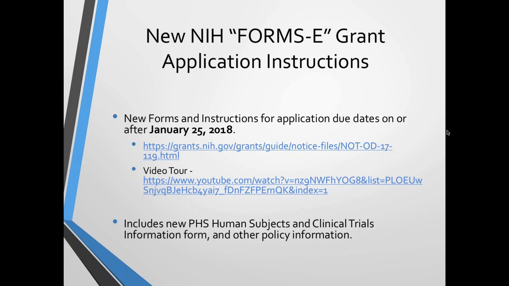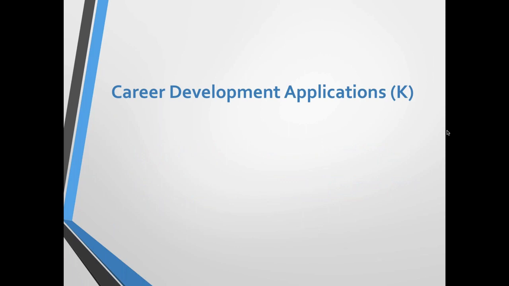So become familiar with the NIH definition of a clinical trial. When you're proposing research that will include a clinical trial, it's going to be important that you follow the correct FOA and make sure that funding opportunity announcement allows clinical trials. If you submit an application in response to an FOA that does not, it may not go on to be reviewed, and you'll spend a lot of time and effort trying to pull together an application that won't even go to peer review. The other thing I just want to bring to your attention is that the NIH Forms E-Grant application, those instructions are important, especially for the due dates on or after January 25th.